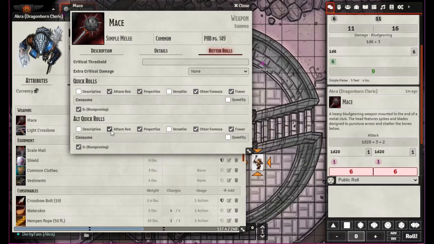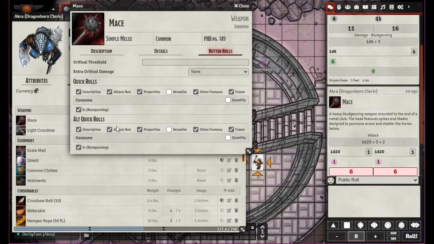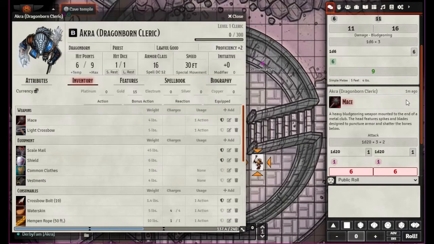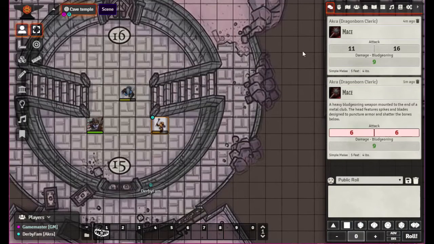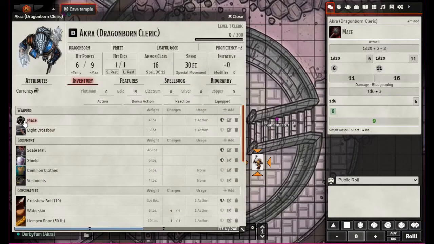I can't believe we rolled double ones. Oh, I thought we did description on both those. Does it only do one? No, that time it did it. Let's go ahead and get rid of this one and go back and let's try that once more.